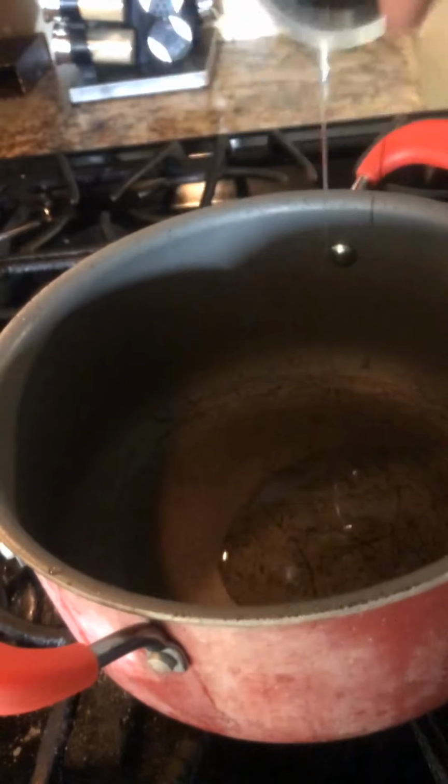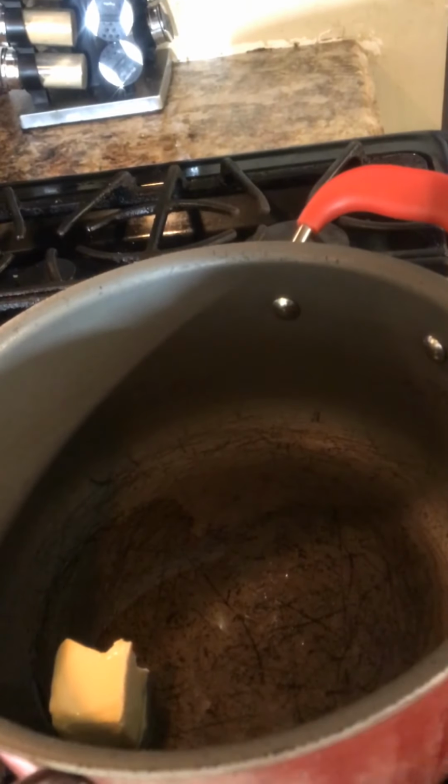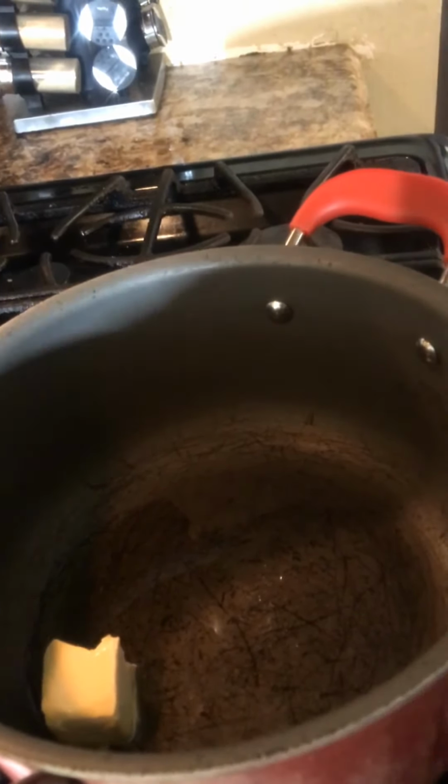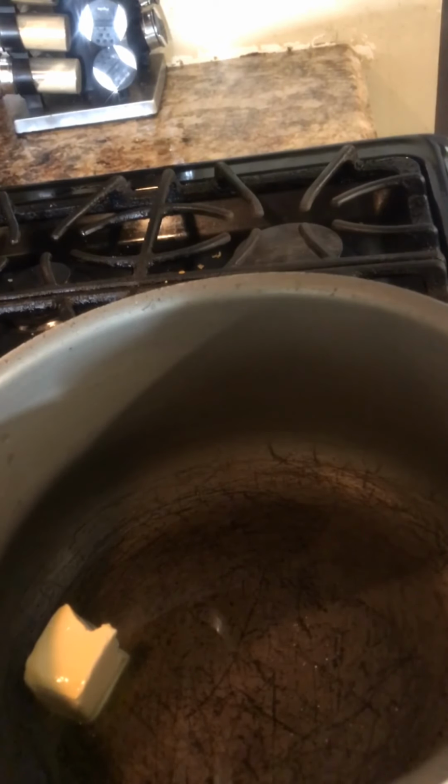Okay, so basically what we're doing is we're letting our pot heat up, and then we're going to add our olive oil, our butter, and then we're eventually going to add our cabbage after that melts down a little. And then next thing you want to do is add your ingredients and let it cook on a low to medium heat for about 10 to 15 minutes based off your preference of how much you want it to cook down. But just watch this process and I'm almost guaranteeing that you will come out with a great flavor and taste if you just let it cook slow. Don't rush it. Okay?